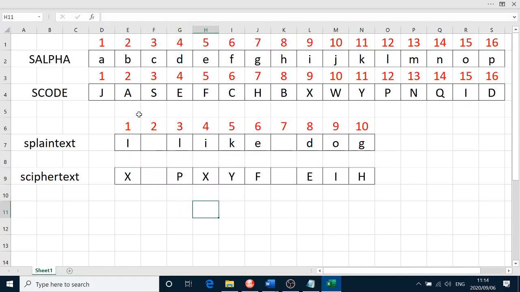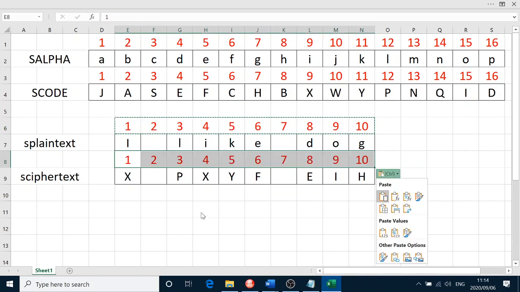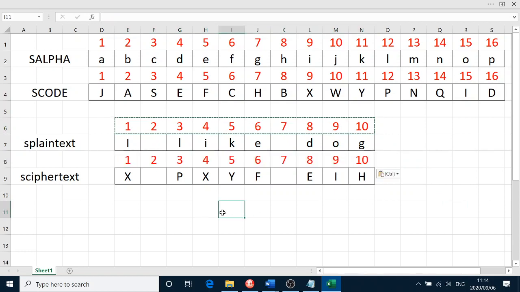After we have done the process in that button click event, it's going to also have the same number of characters, so the spaces must stay. But you get the idea what we're going to do. So we're going to go through each character of S plain text and look for its character number in S alpha.